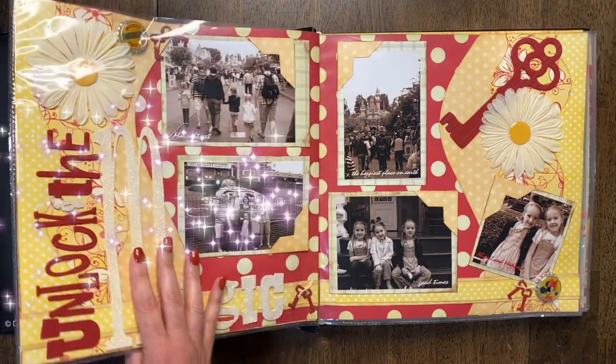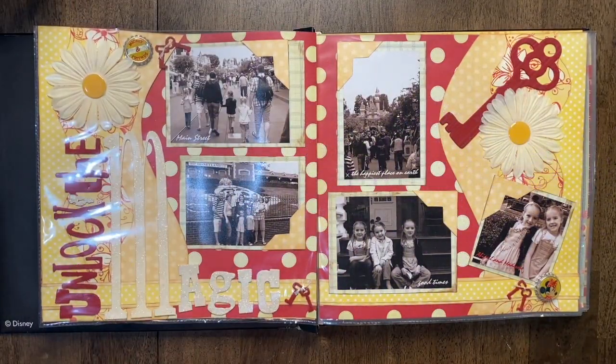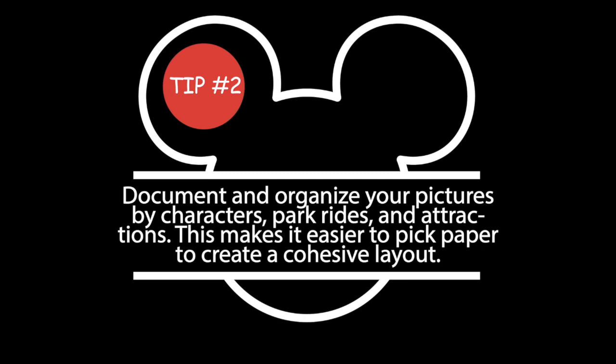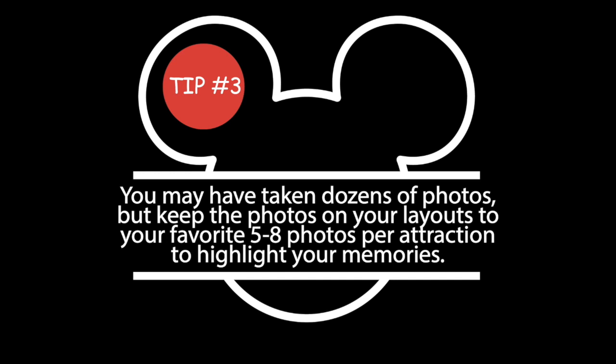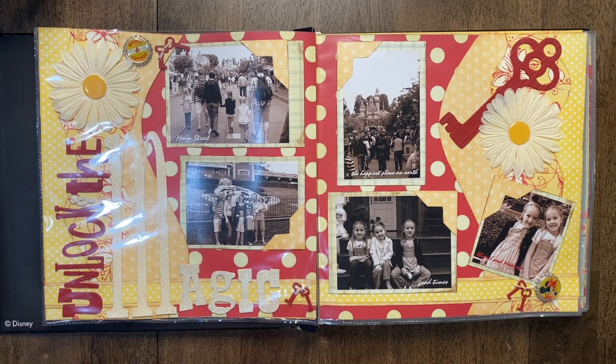So scrapbooking in order would be the next tip, by themes or attraction, taking a handful of pictures per each moment. I know it can get kind of snap happy, and that's fine. You can definitely take a vast majority, but once you take your pictures, I would recommend narrowing them down by attractions or specific moments in the park. That was my process. I took a few pictures, but then narrowed it down to only a few, as tempting as it is, per attraction or per moment.